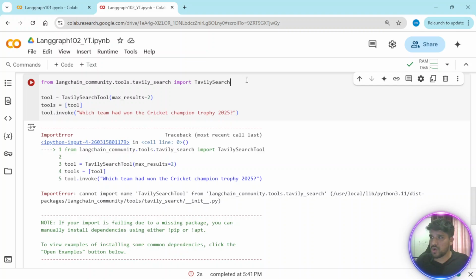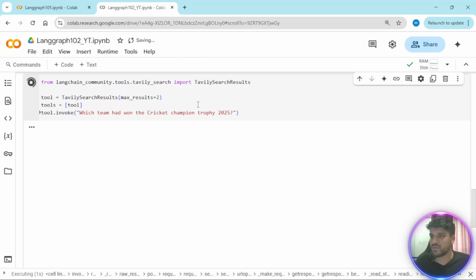So we should not call it search. Sometimes this Google AI-recommended tool comes with its own generated function, so we should be very careful while using this AI-generated code. It's not Tavily search, it's Tavily search results. Now let's see, and this should be Tavily search results. So you can say it will still require some time for AI to take over the coding part, so be rest assured.